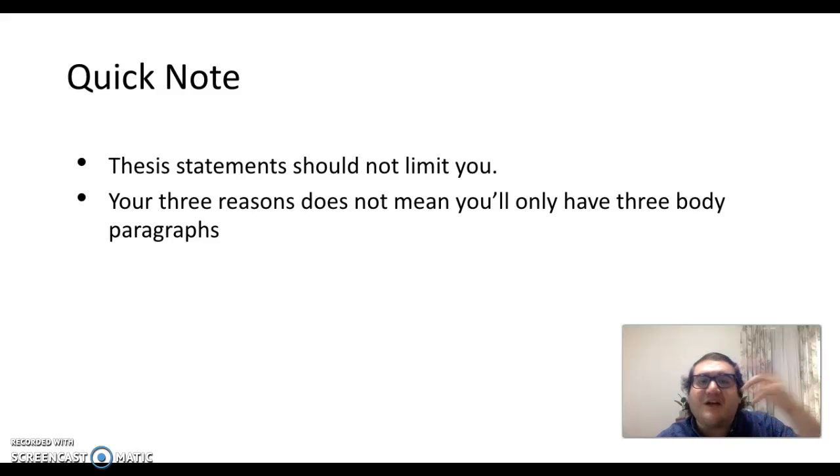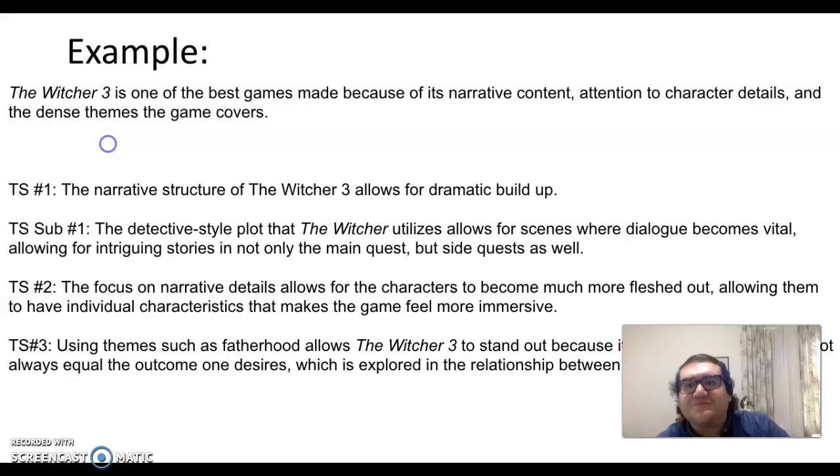So before we continue, I like to use popular culture in my examples. So the next slide is going to have another thesis statement, but it's going to be based on a video game. So example, The Witcher 3 is one of the best games made because of its narrative content, attention to character details, and the dense themes the game covers. So before we go into detail about what the topic sentences for each body paragraph will be, and don't worry if you don't know what those terms are, we'll be covering that in the body paragraph plus topic sentence lecture. But again, we're just going over thesis statements first because it's the most important, if not one of the most important components of any academic essay.